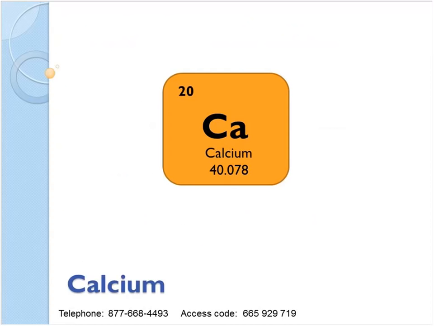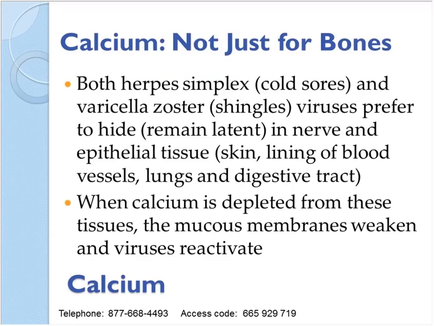Next is something that might surprise you. It would be calcium, but not the kind of calcium that we use for our bones. 99% of calcium is kept in the body in our bones. You know, most of the calcium is used as a mineral building block and is kept in our bones. But about 1 to 2% of our calcium is kept as circulating calcium, tissue calcium, calcium that's in our tissues.